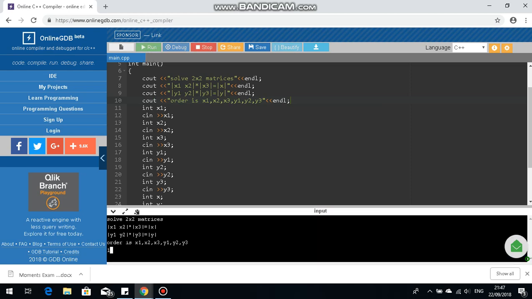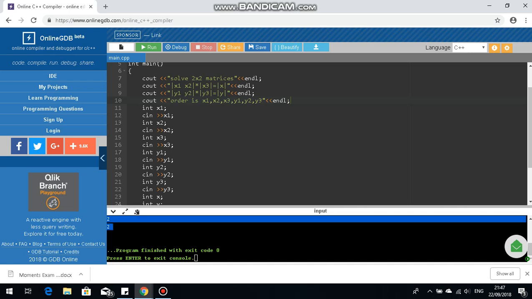So if we enter 1, 1, 1, 1, 1, 1, that's six times, our output is 2, 2, as you can see it shows over here. And if we try it ourselves, 1 times 1 is 1, 1 times 1 is 1, and 1 plus 1 is 2. So your x value is 2. And again, this is 1 and 1, so 1 times 1 is 1, and 1 times 1 is 1. So add them together, you get 2. So therefore, this also works.